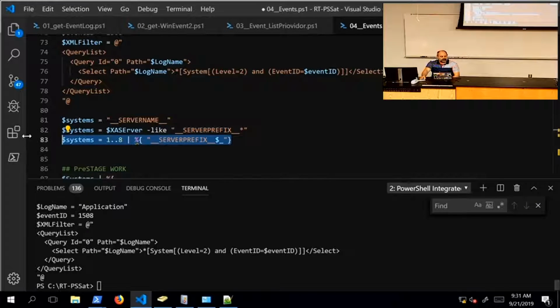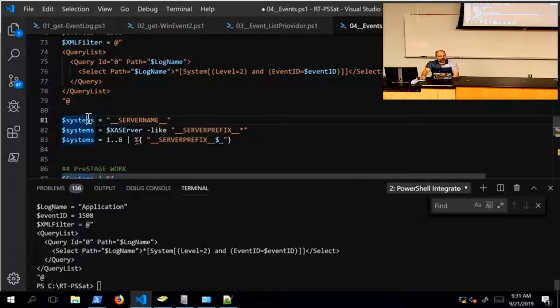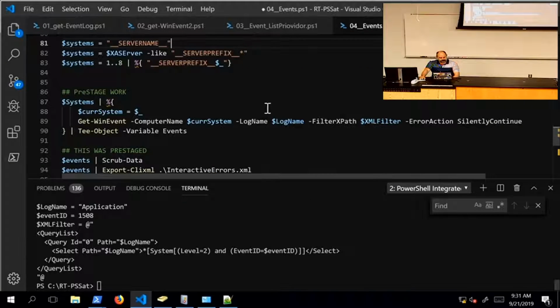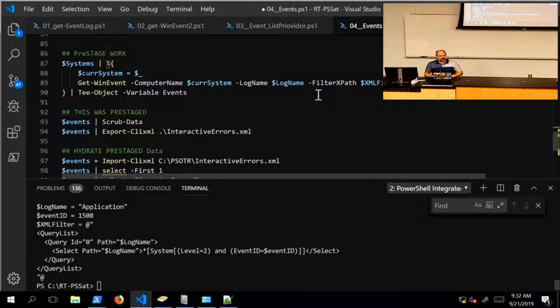So I can do this dynamically; these are examples of it. Your system itself can be a single name. You can actually parse a list. One of the things I have in my profile is, again, XenApp servers. So when I launch it, it gives me a list of all of the XenApp servers in my environment. If somebody else adds a couple, I don't really care. It's just going to be refreshed. So then I can filter based upon that, and I know I have the current list as of when I launched PowerShell. We call this pre-staged work.